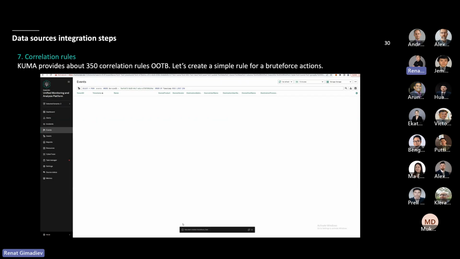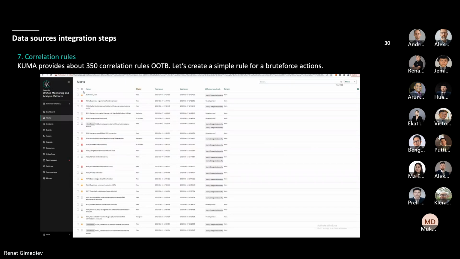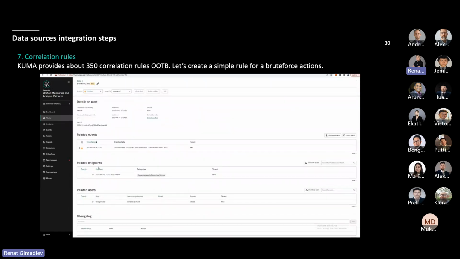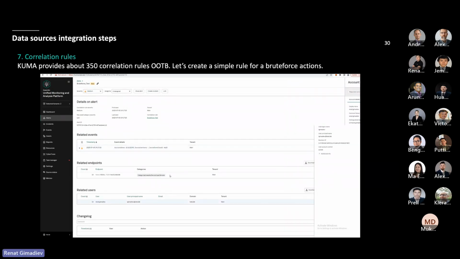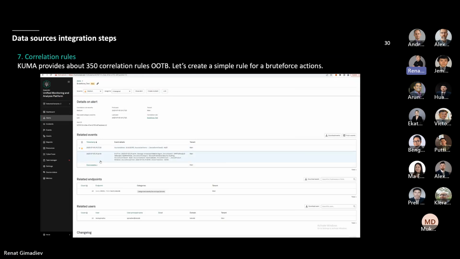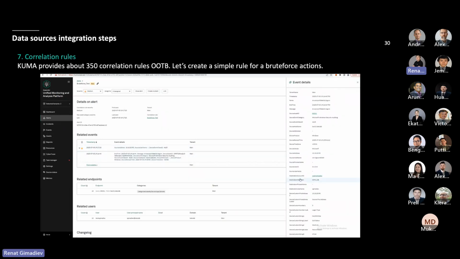Yeah, we got a notification that a new alert was created. Check the information here. The count is 10. So I did it by myself. And from this menu, you can do some response if it's needed.